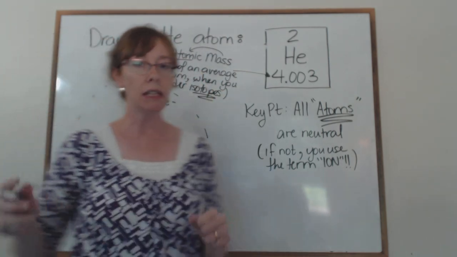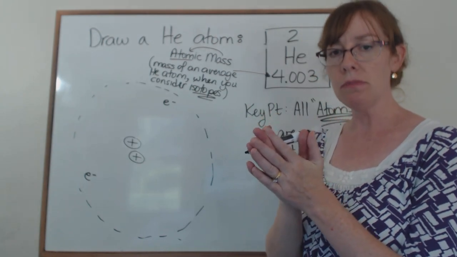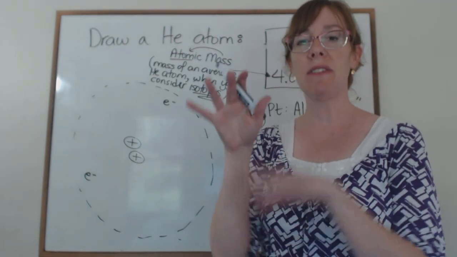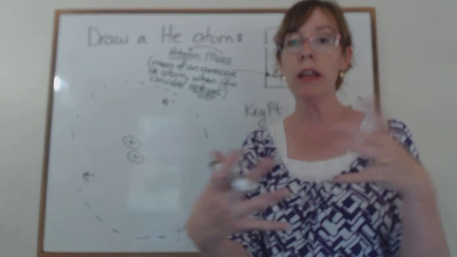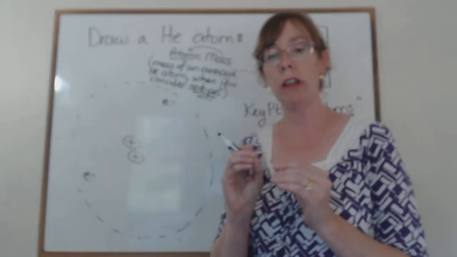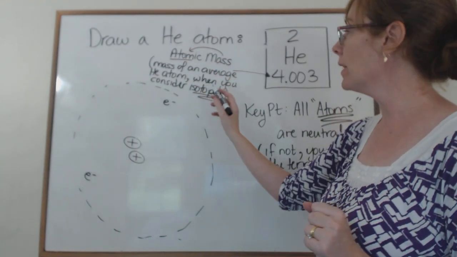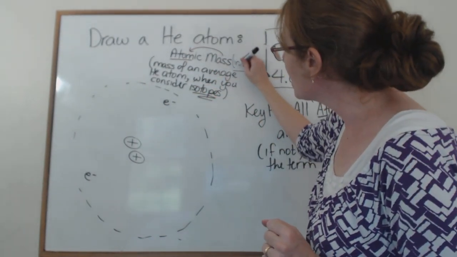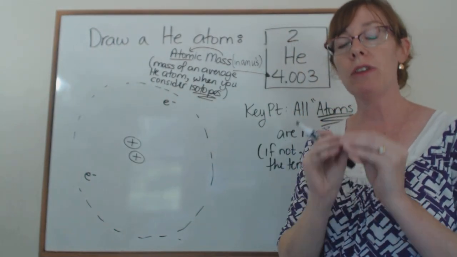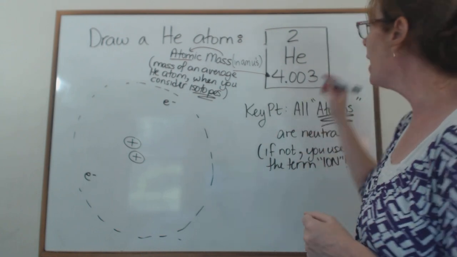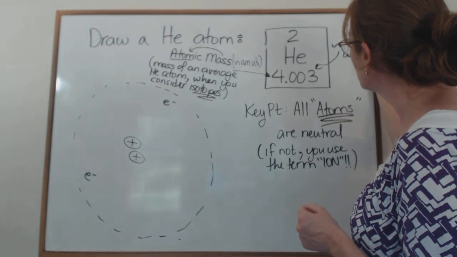All right, I don't think it's right to totally go into isotopes yet. We'll do it very soon. For now, just think of it as the mass of an average helium atom, like your typical, you could use the word typical, the mass of a typical helium atom. For now, all I want you to do, because it takes some time to develop what it really is, and we're not really ready for it yet. Oh, by the way, it's in atomic mass units, in AMUs. For now, if you could just round the number with me, that's going to be good enough for now. So this number is around 4 AMUs, okay?